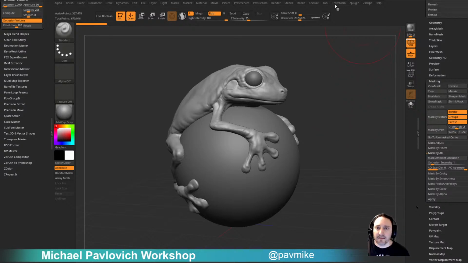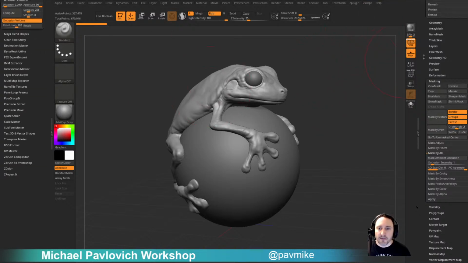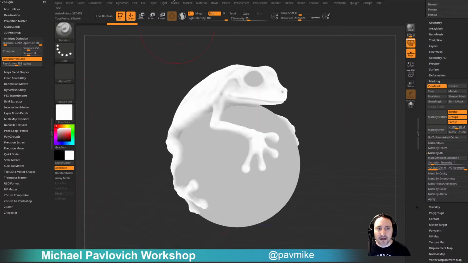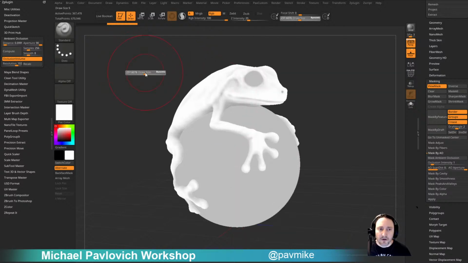There we go. Speaking of, let's go ahead and drag the Z plugin over here. So now when I put ambient occlusion, it's going to be a mask. So we can compute my AO on here. If I want to see it better, I can say flat color, and then under preferences, edit, masked object dimming. I'm going to put that at 5. And let's turn off smooth. There we go. So now here's the ambient occlusion mask, it's not baked into our object, it's masked into our object here.